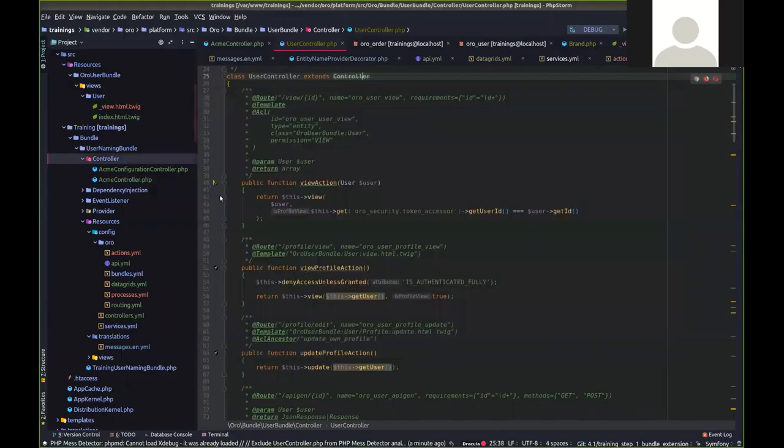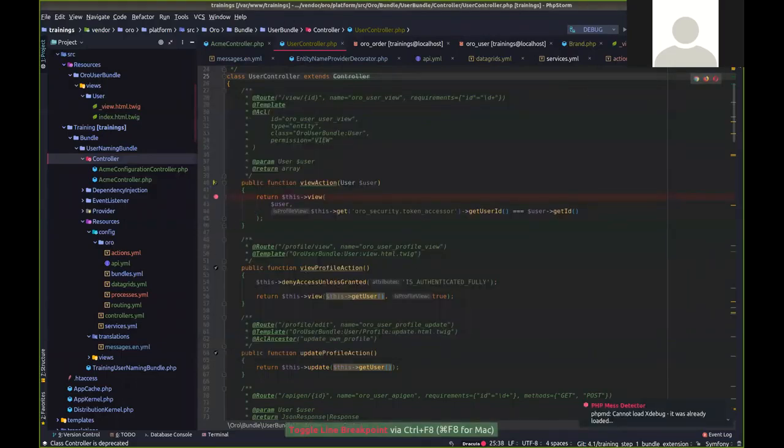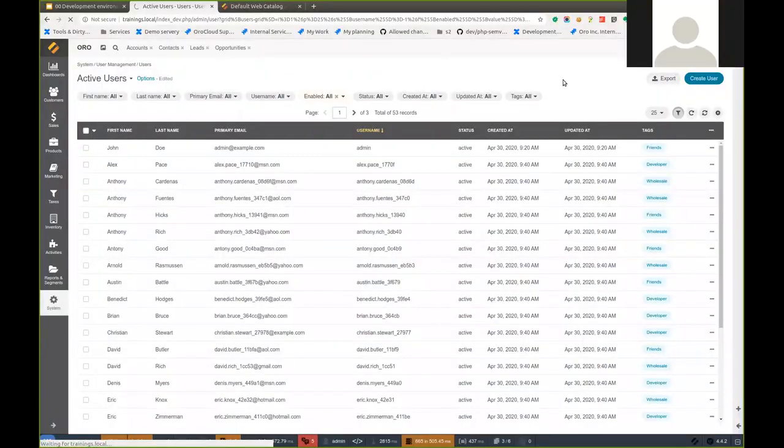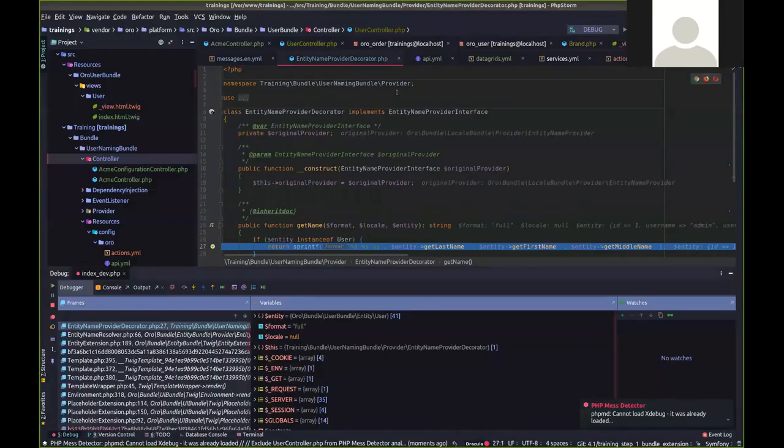So this is user controller. I can make a breakpoint here. And then I should just refresh. And okay, I have the information on the second screen that it stopped, or it actually stopped in some other breakpoint, but you can see I can already debug.